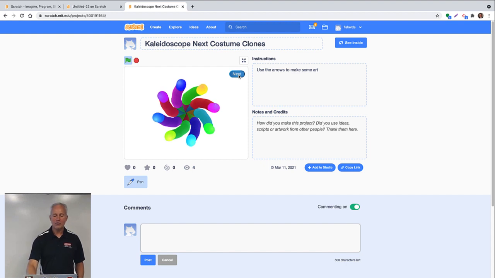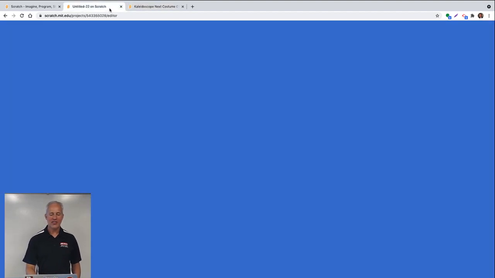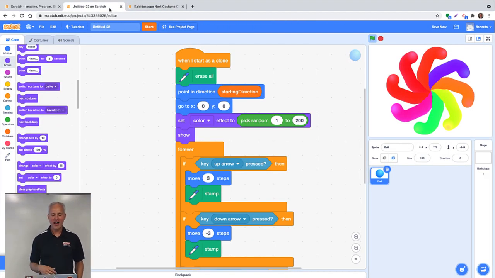We haven't used buttons in Scratch, but it's actually pretty easy to do. And I thought that since the camp is almost over, let's show you a button. So let's put a button in here. Oh, I'm going to save it first. So this is going to be saved as Kaleidoscope Advanced.